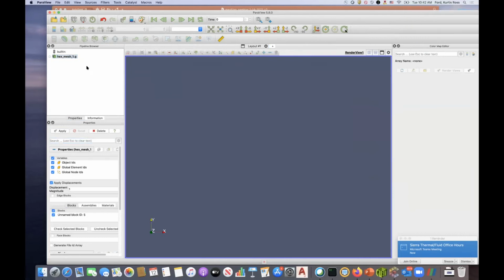Yeah. Is it possible to implement the journal script in a Python script so that I could, for example, import a CAD model and some parameters, mesh the model, export the mesh, and then go back to the Python script to run the rest of it? Yeah, that's what I do in Jinja.